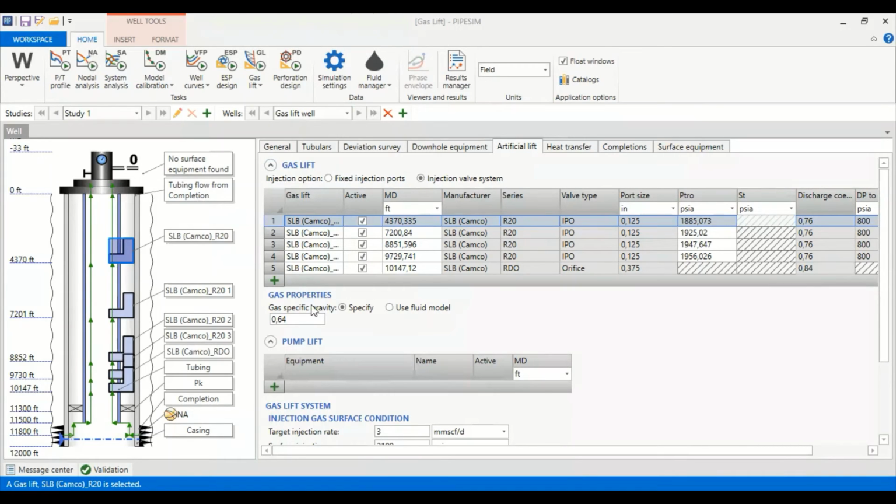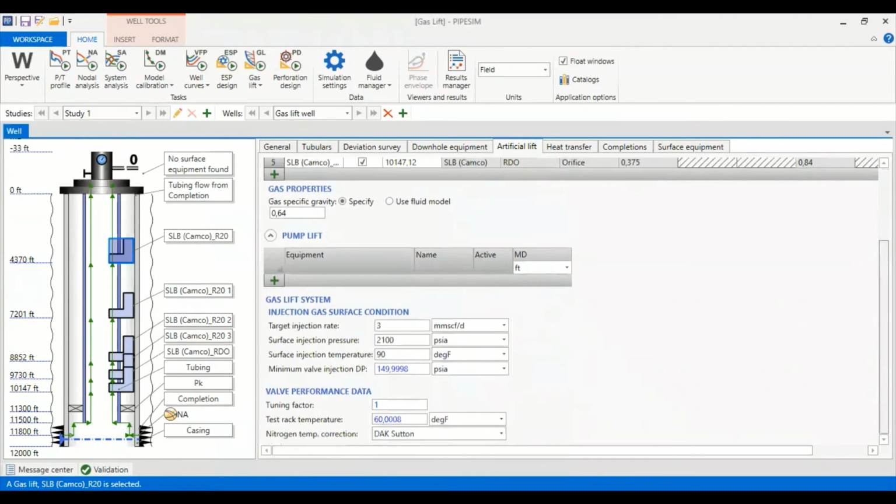This is the gas properties, gas specific gravity, and also the information for the gas lift system, injection gas surface condition, target injection rate of 3 million standard cubic feet per day, and surface injection pressure of 2100 psia, surface injection temperature of 90, right, with minimum valve injection pressure drop of 150 psi, and this is valve performance data, right?